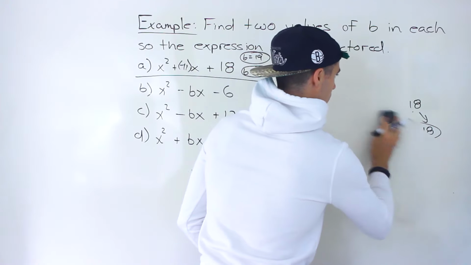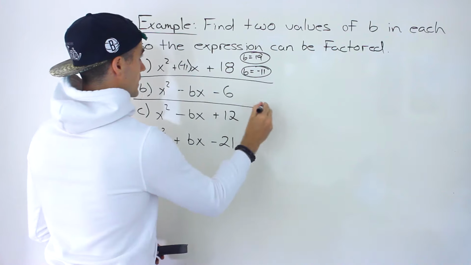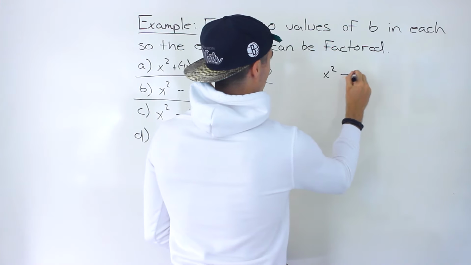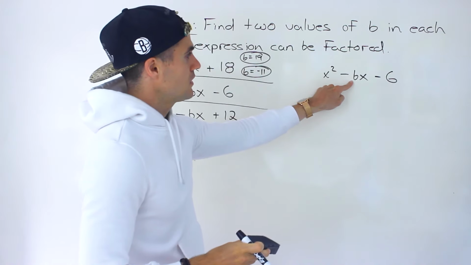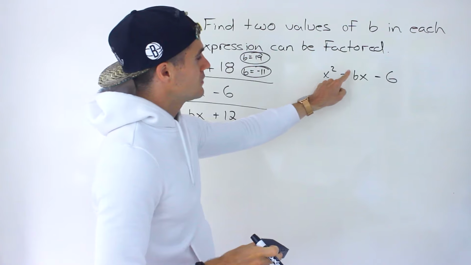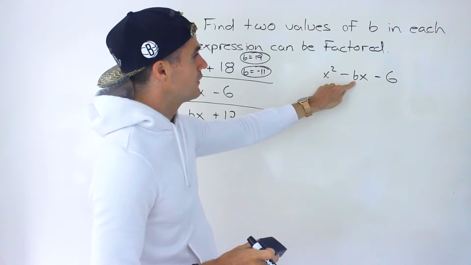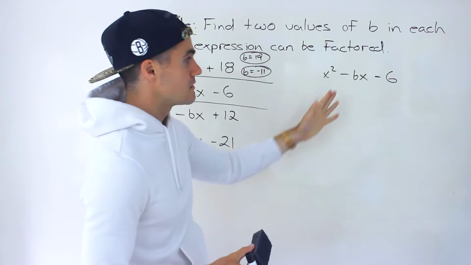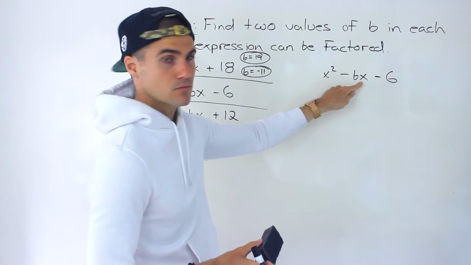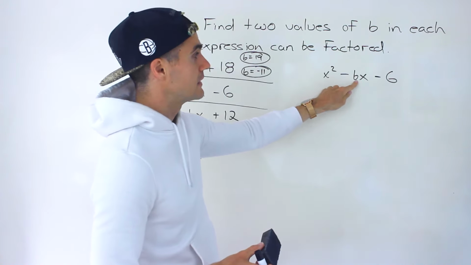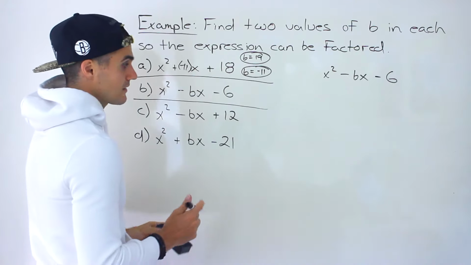So moving on to the next one. So we got x squared minus bx minus 6. Sometimes you'll see this negative over here. And what they're trying to do here, if they put a negative, is they just want you to put a positive b value here, so then you'll have minus, let's say the b value is going to be, I don't know, 1. So you'll have minus 1x right here. But this b value could also be a negative, and then you'll have a negative, and it will turn into a positive. So I'm going to show you in a sec how that works.